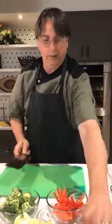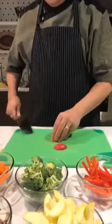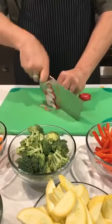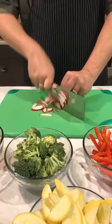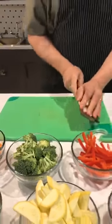Great color on that too. Last one is the radish. We're going to do the same thing we did with the carrots. Cut that in half, trim the ends off, and then nice thin slices on a bias. Nice. Great flavors here. Okay, over to ginger.